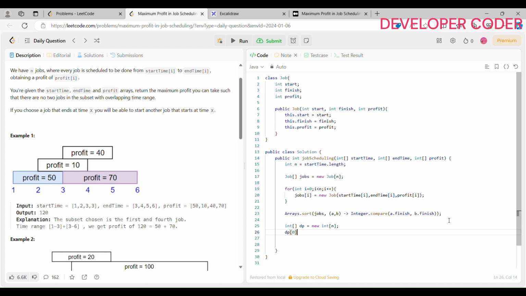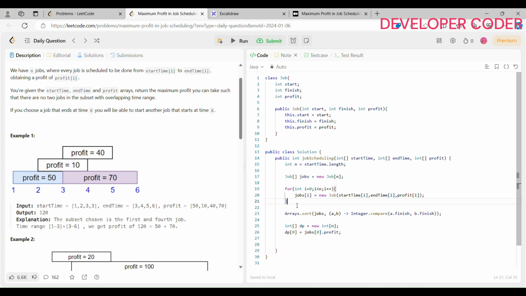Initialize the value at 0 index of this dp as jobs of I dot profit. So I want this for the first index, so I change it to 0. So dp of 0 is equal to jobs of 0 dot profit.